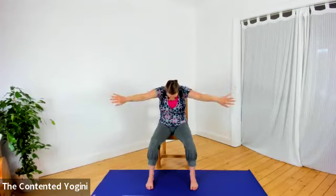Pressing into the feet to sit tall, turning the palms open to the ceiling. Last one, rounding and opening. And then here, floating your arms down to your side, just giving the shoulders a little bit of soft releasing.